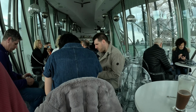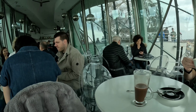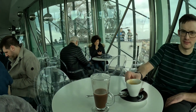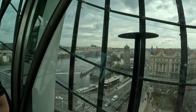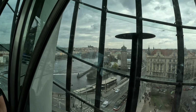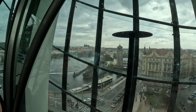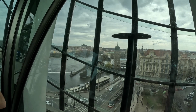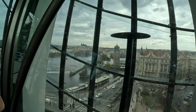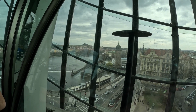We are now up at the Dancing House Cafe. They've changed the rules a little bit, so you either get a drink inside or you go outside for the same price. There's George with his drink, but I have to say it is quite a nice view out of Prague. You can see the castle there, you can see the Nanny's house, which is an art exhibition centre, and the thing with the green roof is a concert hall.